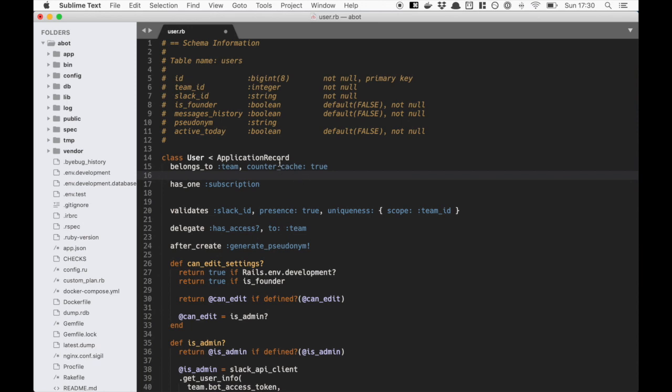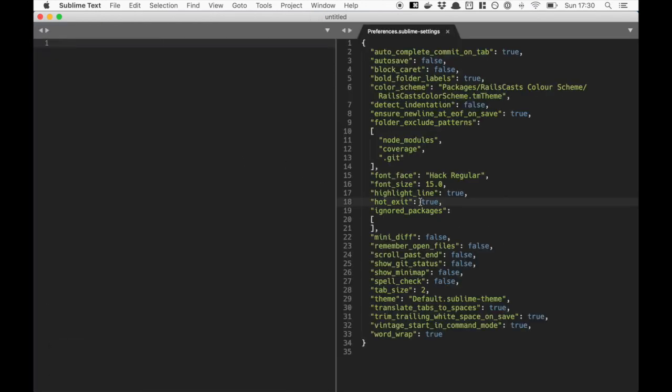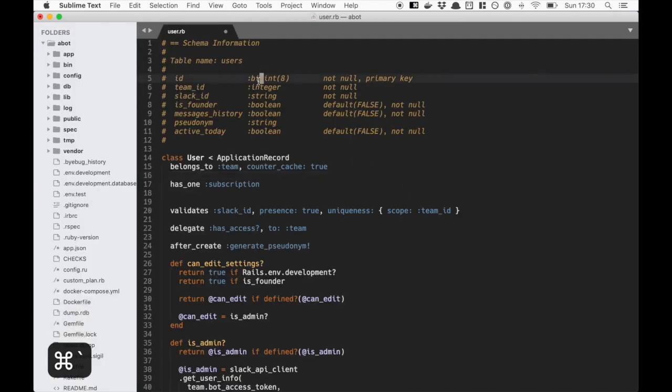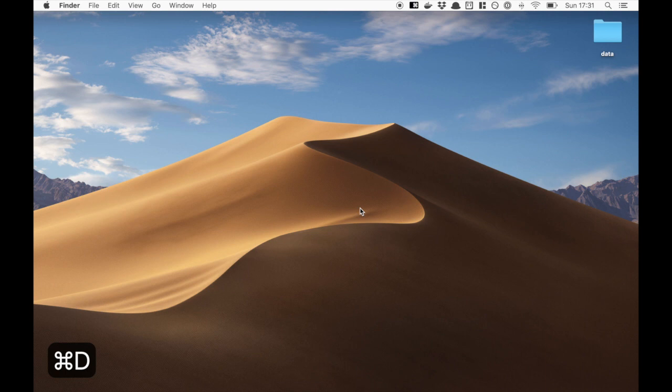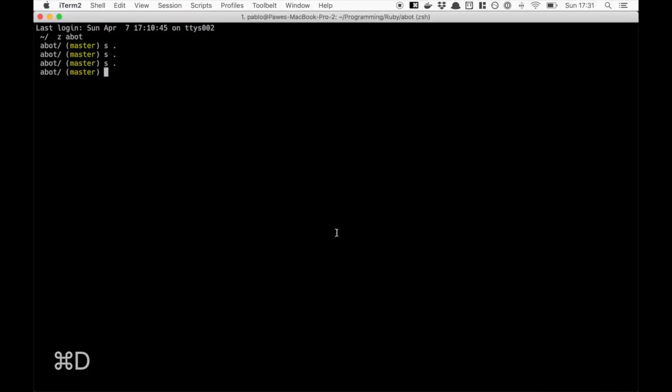So yeah, while it has its advantages, let me show you how it works when you have hot exit switched to false. Now if I try to close the program with dirty changes, it asks me to confirm the changes, so I can either persist them or not. Usually I don't want to persist them, so it's also not very effective to have to use the mouse to click this don't save. But recently I also discovered that I can just use a keyboard shortcut, namely command D, just to confirm closing of the window.